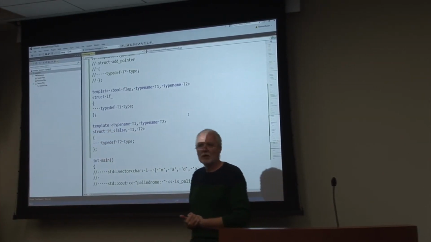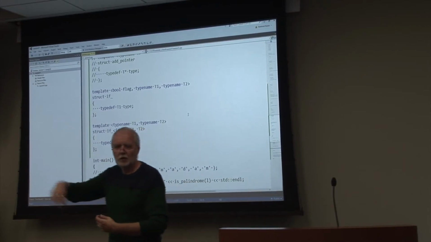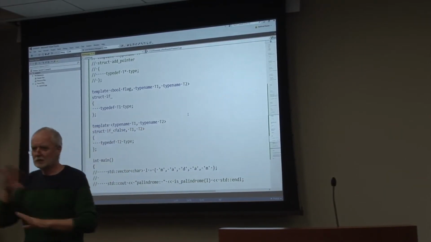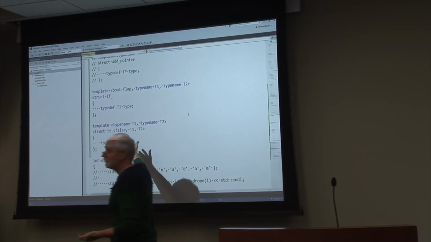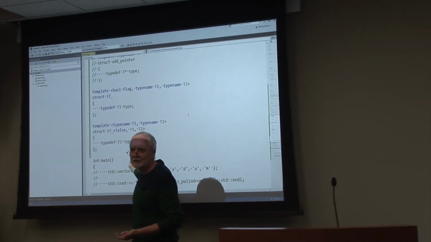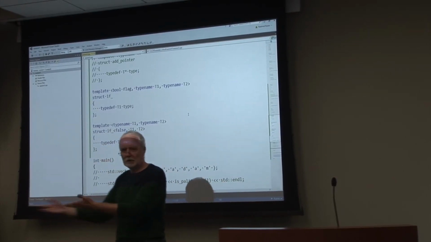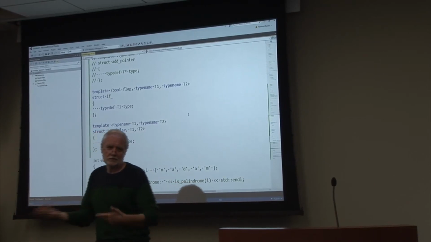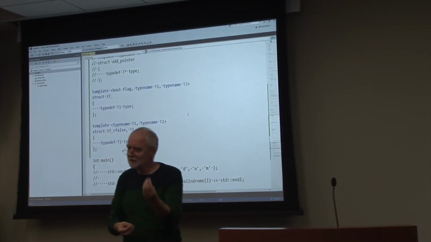People have built whole languages on top of that. So for loops, as you can imagine, once you have an if statement, you can build a for loop easily. You just count down your variable, and if it's 0, you just stop. But you need an if for that. So the if is a critical part here.